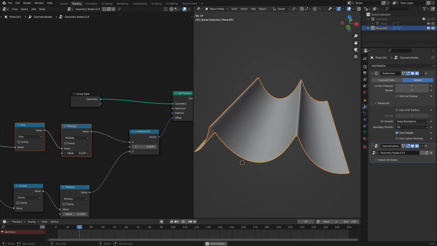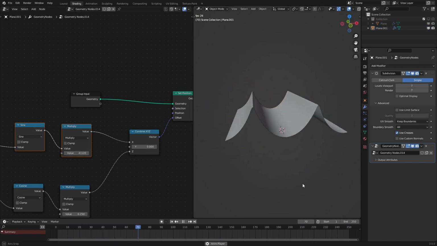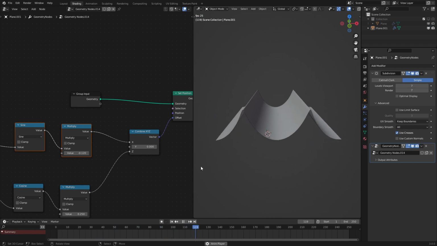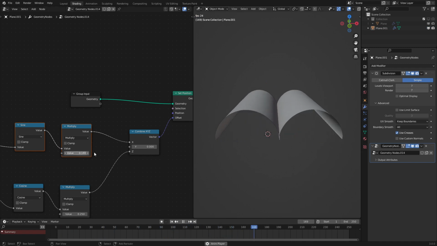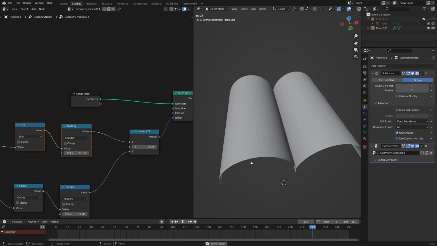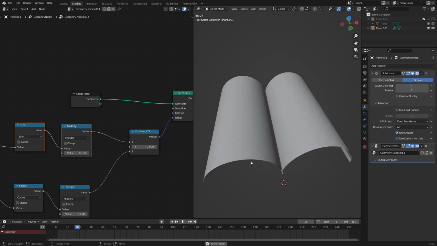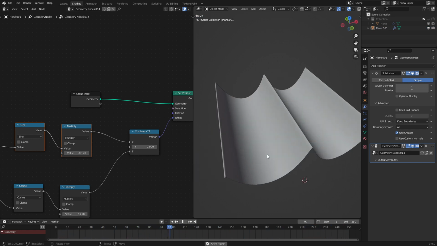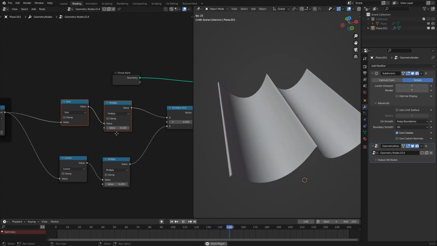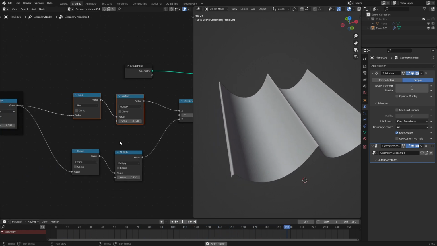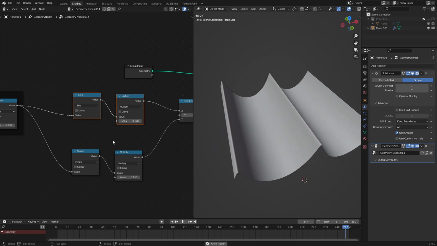And if we control this, we can see we're starting to get sharp waves. And if we do the opposite, of course, we get kind of like rolling hills, so you can make a separate effect based off that. But yeah, that's a basic effect on how to make these waves. But let's add in the noise and a little bit of extra stuff.